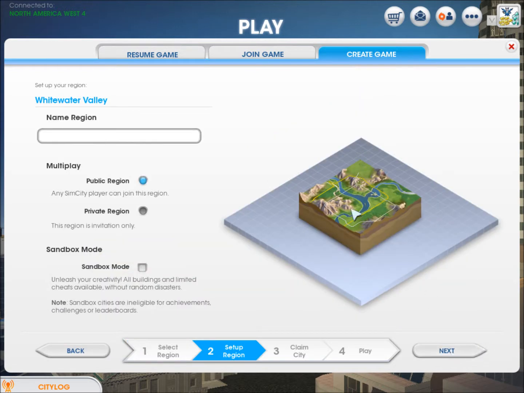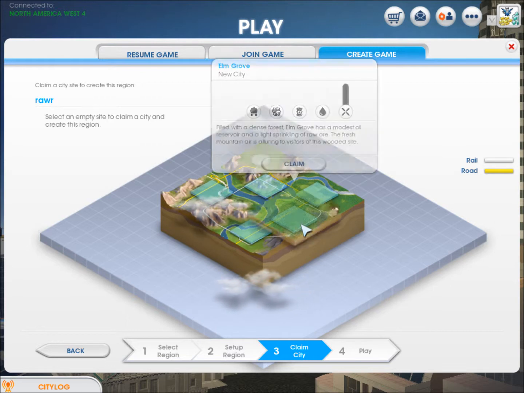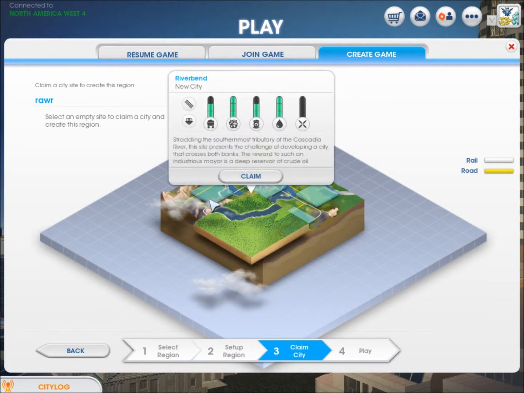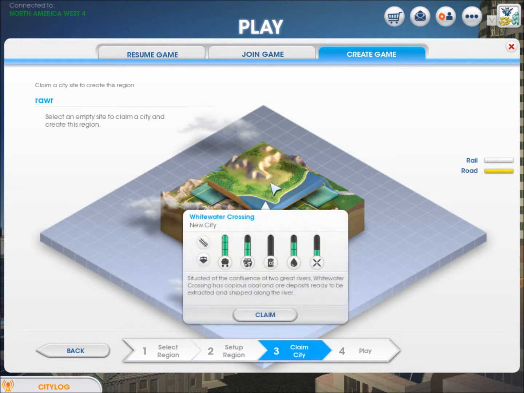Five cities. It's going to be named RAR. Let's claim a city. Let's see here. About here. Coal to export. Coal ore. Tons of coal. Let's claim it. A little bit of ore. Let's claim that.